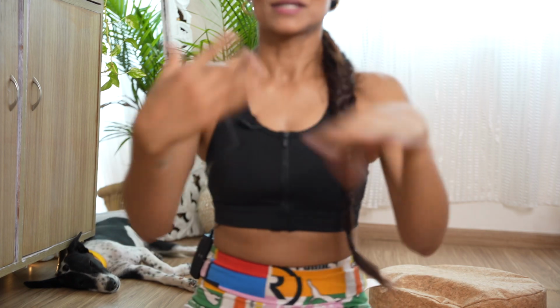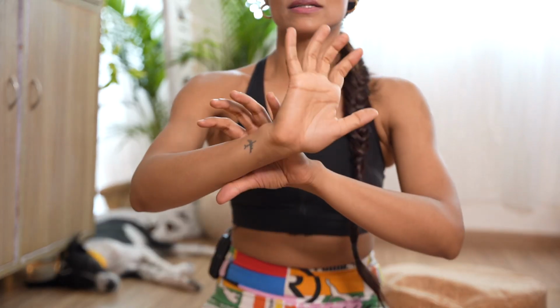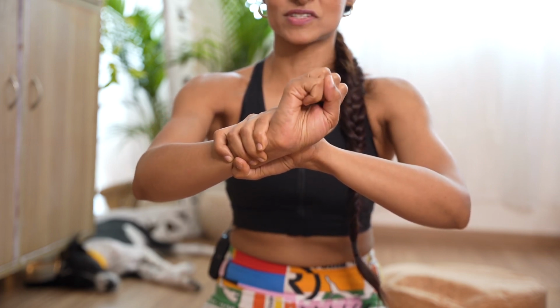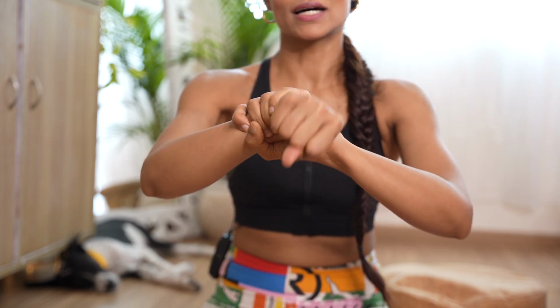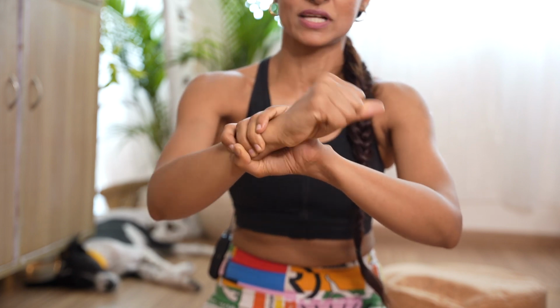After you've done this, shake your palms really well, like shake it. Another good release that I like is really catching your wrist, like really pressing this one down and making a fist here and doing some rotations. Now you might hear some cracking sound, and that's again perfect. Do it in both the directions. If you have carpal tunnel syndrome, this is really helpful and relaxing.